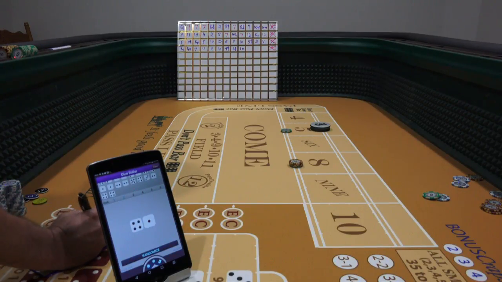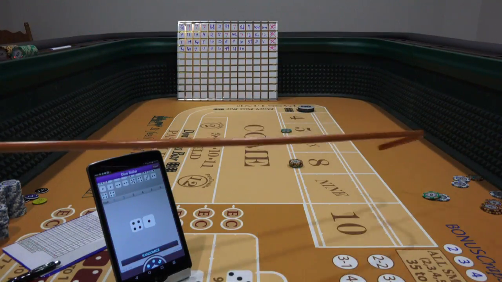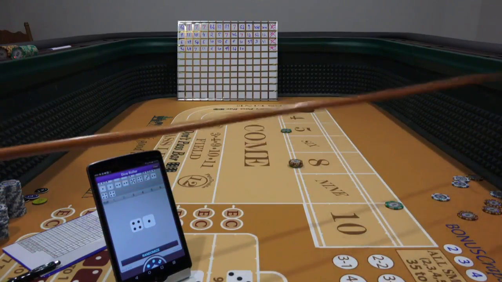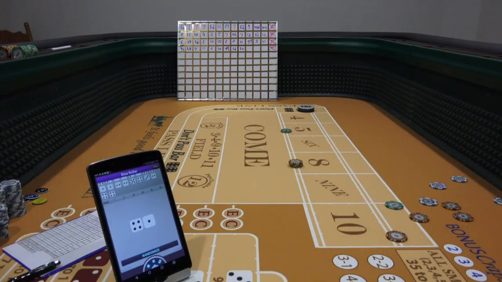Okay. Well, I risked $50 to make 70 right now, which is great. I'm going to take this and try to pay myself. Okay, I'm not going to lose this time. I'm going to go around.